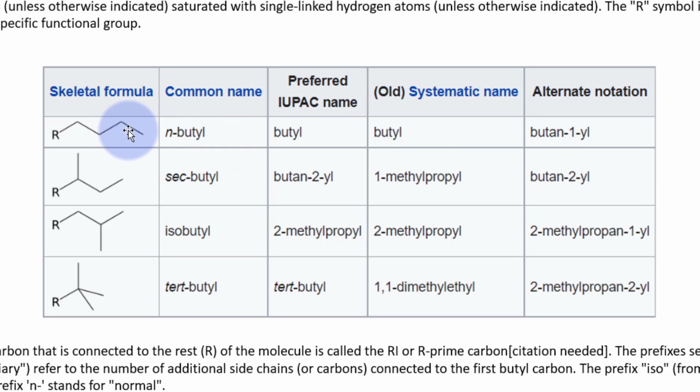This would have been just called butyl. And now if I had the longest chain, 1, 2, 3, this would have been a propyl, and then the 1 position here is a 1-methyl propyl, so that would have been an old system of naming. And now similarly 1, 2, 3. This is a propyl group, but in the 2 position here is the methyl as well.